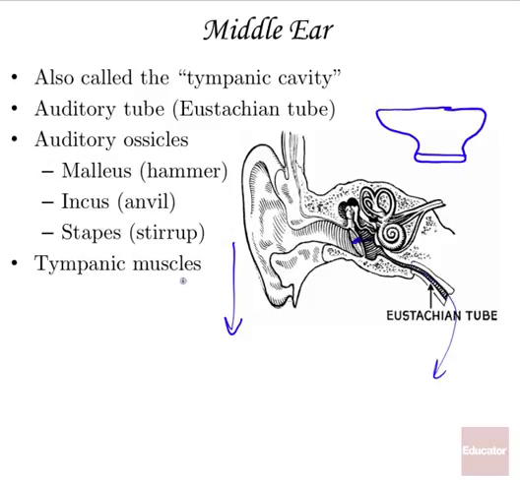The tympanic muscles are the muscles, there's 2 main ones that attach to these middle ear bones, and they help keep them in place, and also one of them actually prevents the stapes from ramming into the cochlea too hard. And this will make more sense in a couple slides, but the cochlea is this snail shell shaped body, it's a hard body that contains these sensitive cells inside of it that are allowing you to hear. And the stapes is that middle ear bone that's vibrating against the cochlea.